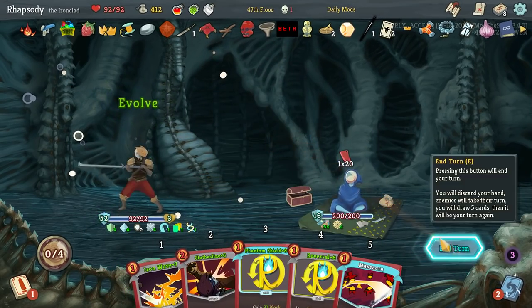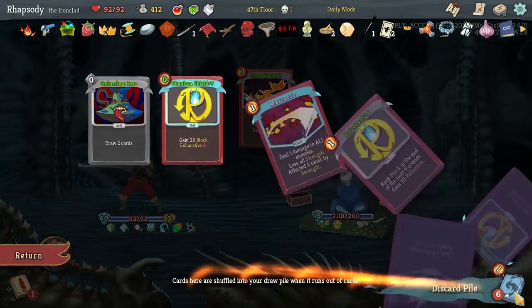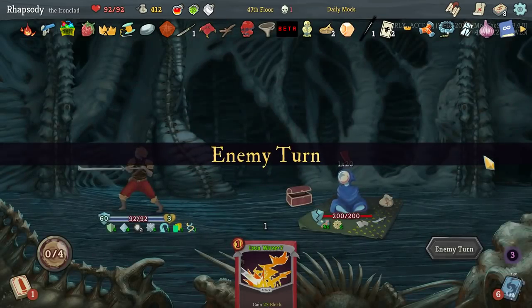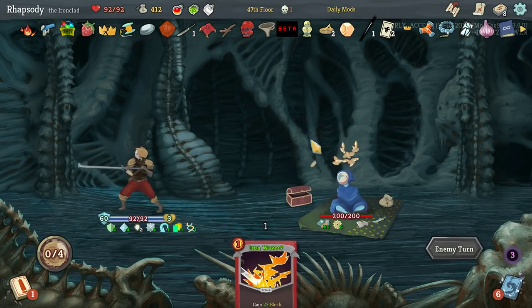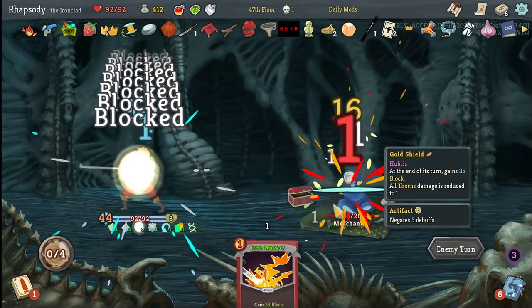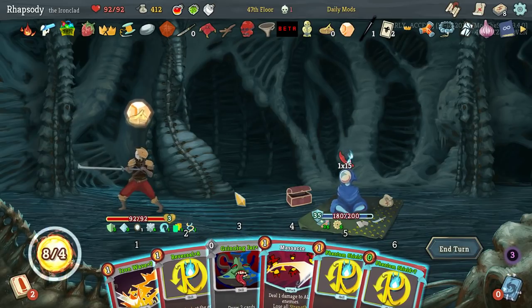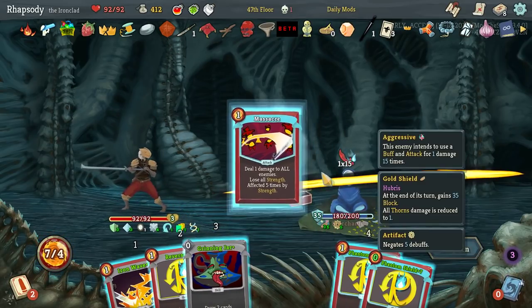Evolve, Phantom Shield, not bad. Okay, so did the Astral Hammer already burn Iron Wave? Yes, it did. All Thorns damage is reduced to 1. I have Reflection damage. I guess that's being counted as Thorns damage here, unfortunately, though.